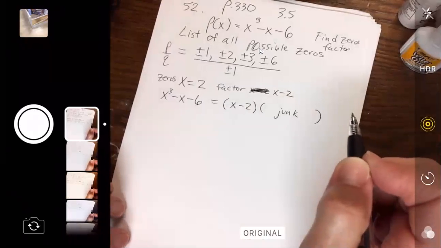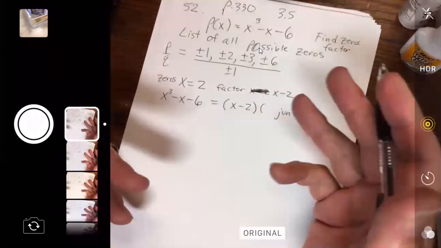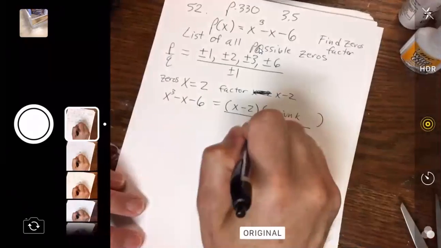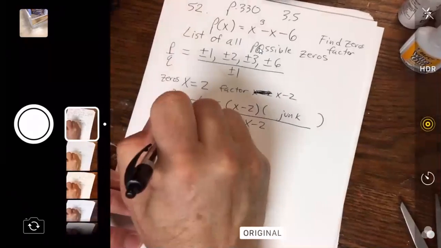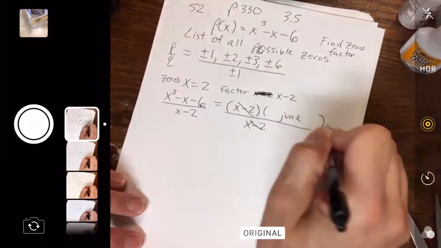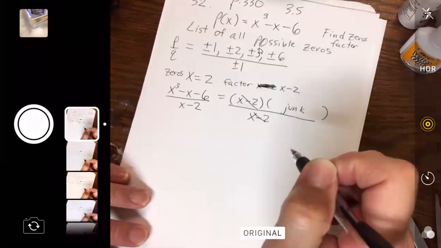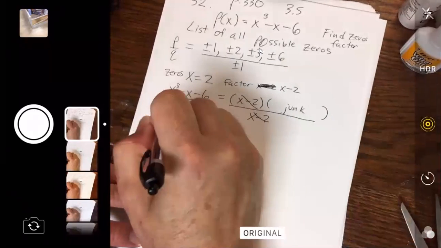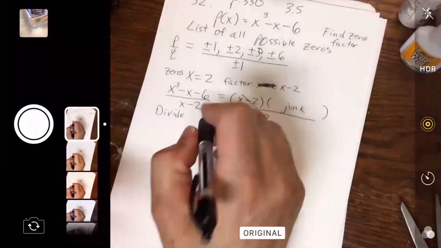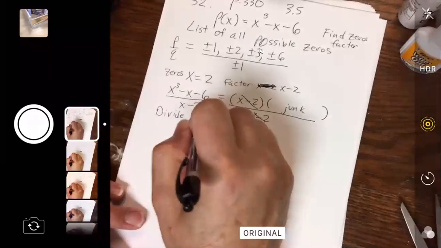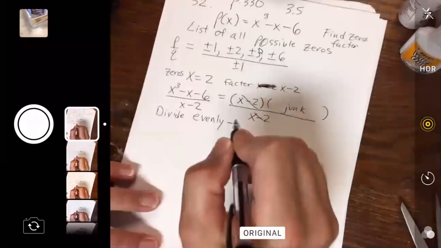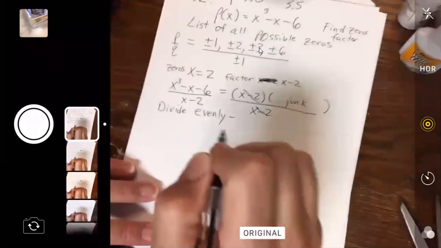I believe so. It has a more technical name. It's called the quotient. It's like solving an equation: you've got to divide both sides by the x minus 2. And when you do, your quotient will come out like this, and that'll be your next factor. And it will divide evenly. Once again, there are a few spots where you can predict what's going to happen if you do it correctly. It will divide evenly. If it doesn't, you're messing up. Fair enough. Just try again, I guess, if it doesn't work.